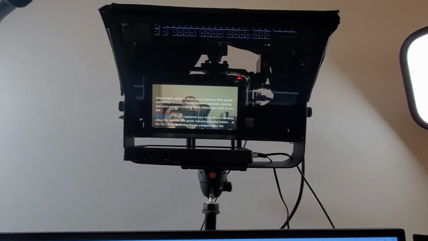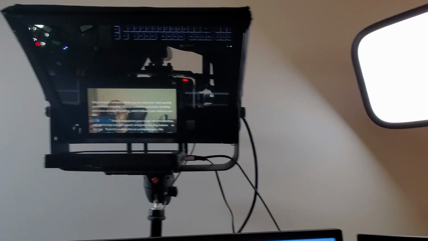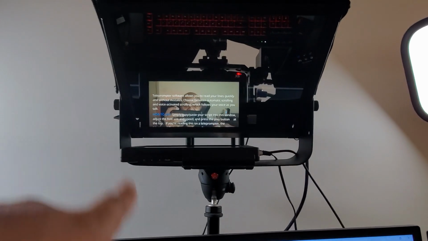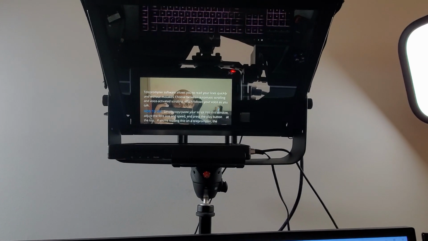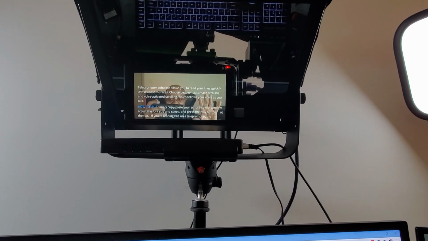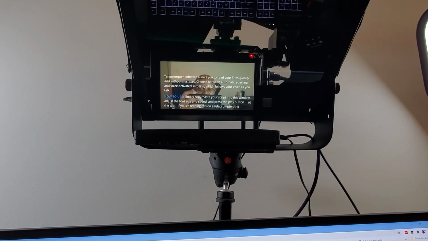So I can see the screen. Obviously you can't see anything that's going on in this field. So this is what I can see. I can see myself in the shot and everything, or just like here, I got it reversed. And as you can see, the words are completely fine for me to read. And everything comes through. So, of course, I got some tweaking to do.